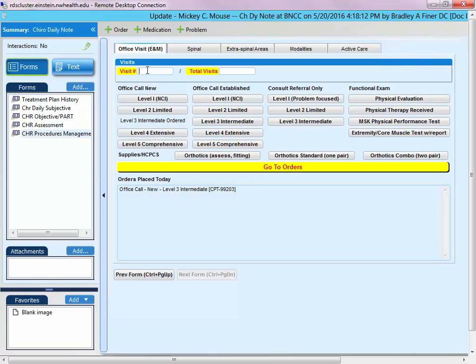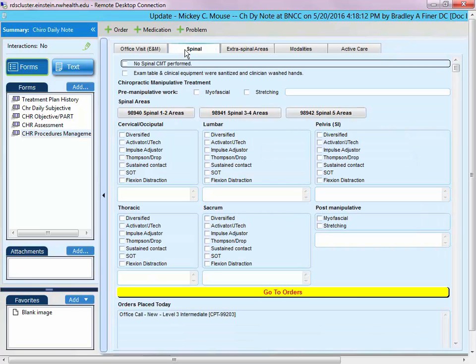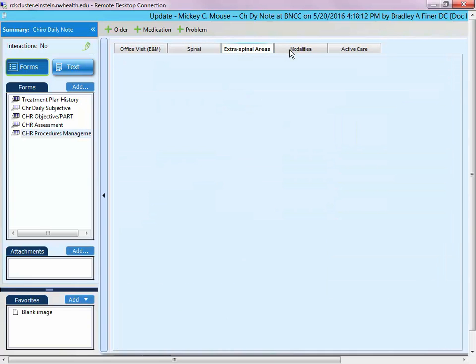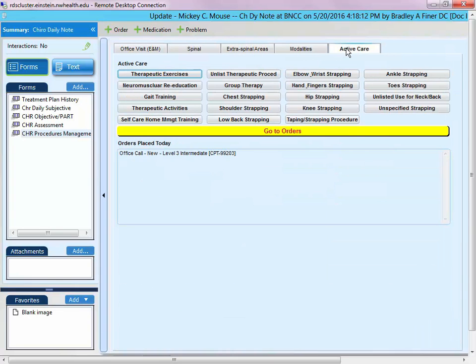You can track the number of visits. Up at the top you have spinal adjustments, extra spinal areas, modalities, and active care all listed here. So for this daily visit note, office call level 3 intermittent is all I'm going to apply to this order.